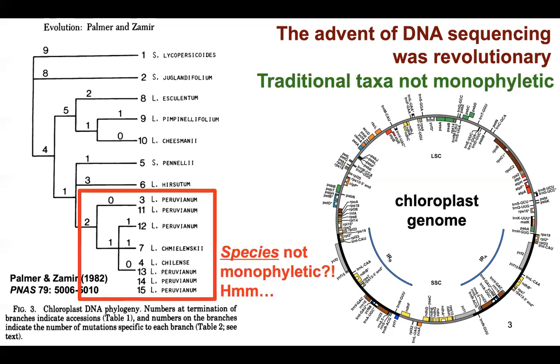And not only that, in this tree, there's a species that's not monophyletic as well. Lycopersicum peruvianum occurs over here within a clade, but there are other species of Lycopersicum inside that clade. And this is actually not unusual at all when you use molecular data. And that's one of the reasons I love this example so much, is that the very first tree presaged many of the issues that would become common later on as we continued to use DNA.